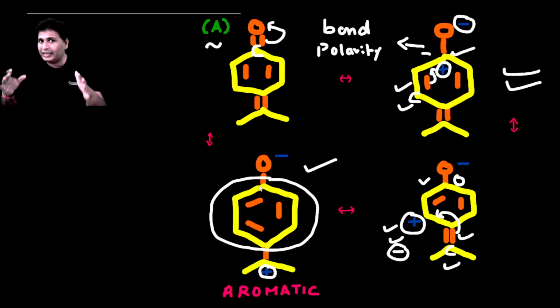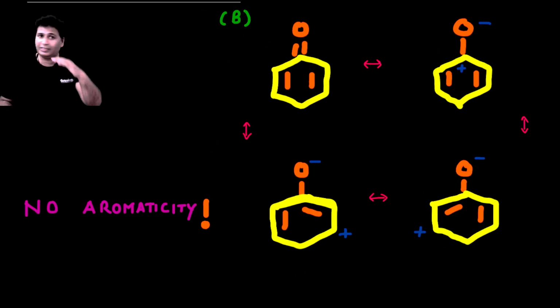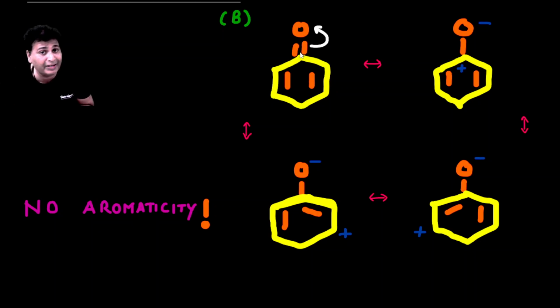So we have seen the case A, and the basis is aromatic ring is coming by shifting the pi bond, and that is the thing which is giving push for the shifting of pi electron for the creation of bond polarity. Now students, coming on to our structure number B and try to assess. First, the same thing we are going to repeat. First, we are going to shift this pi bond over the more electronegative oxygen.